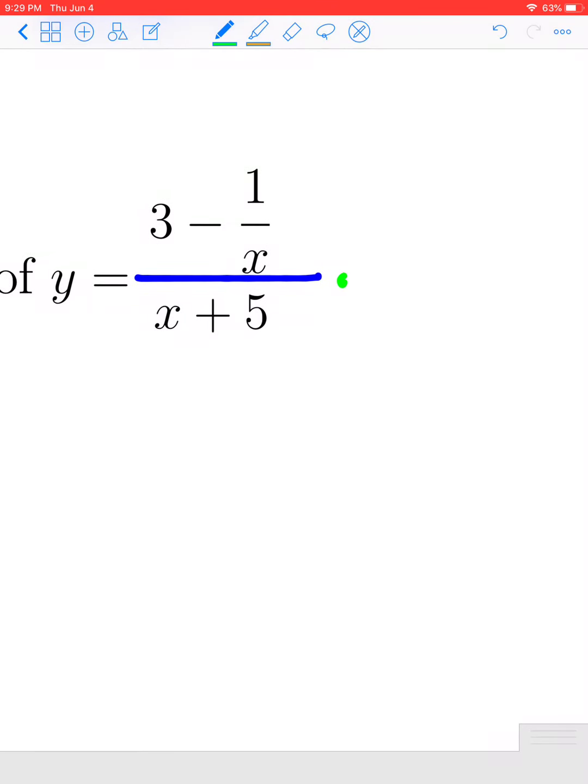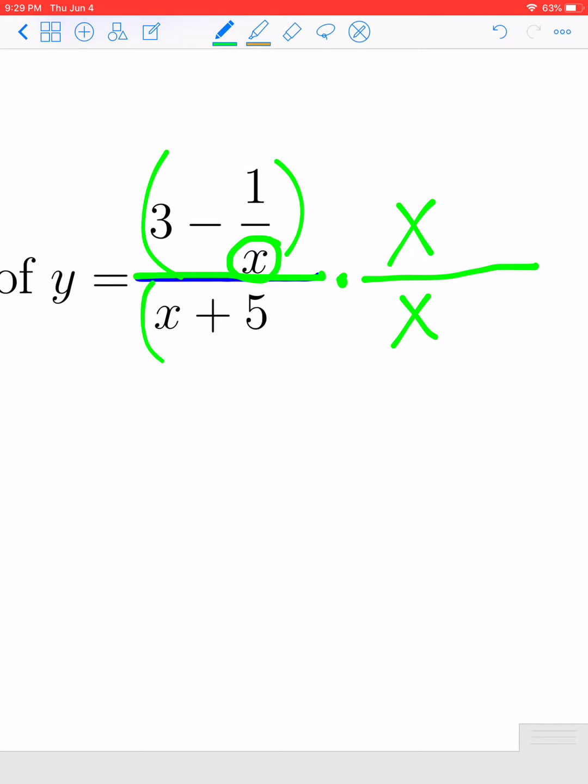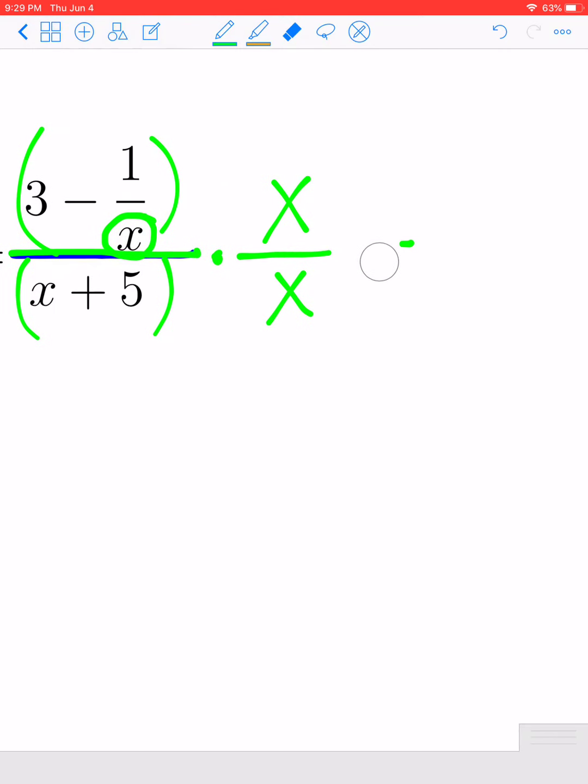Again, many of you might know some different ways to do this. My preferred method is to take the main fraction bar and multiply it by the LCD of any of our minor, or what we sometimes call the subdenominators. Here, the only nested or additional fraction level we have is this 1 over x. So I'm going to multiply both numerator and denominator of our main fraction by x, and that should clear off the complex fraction for us.